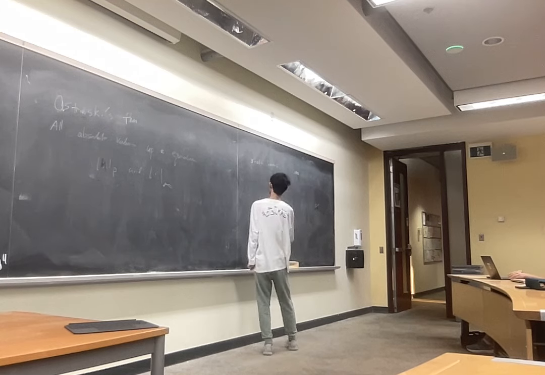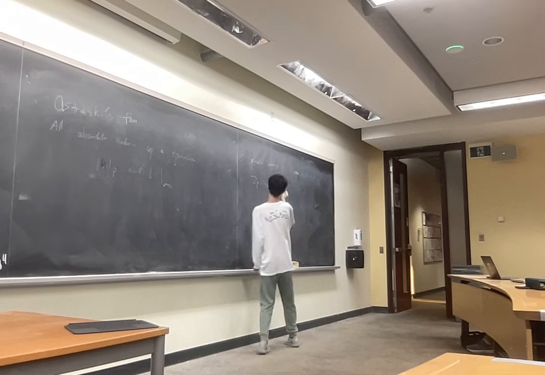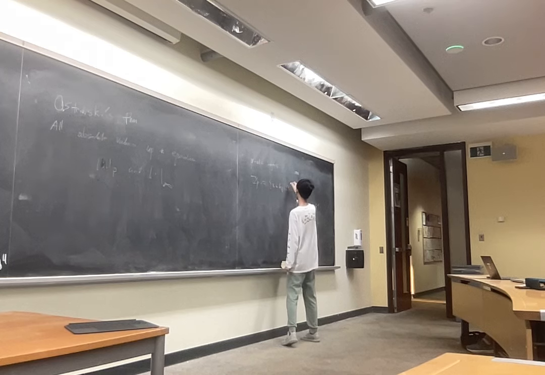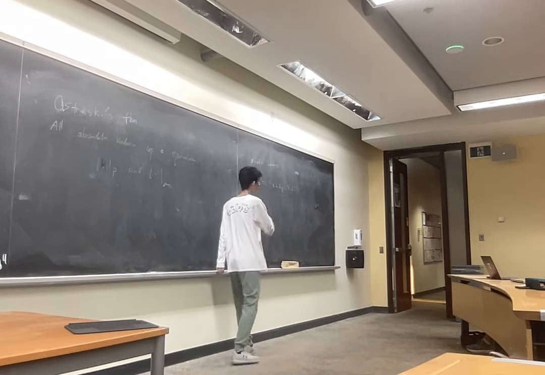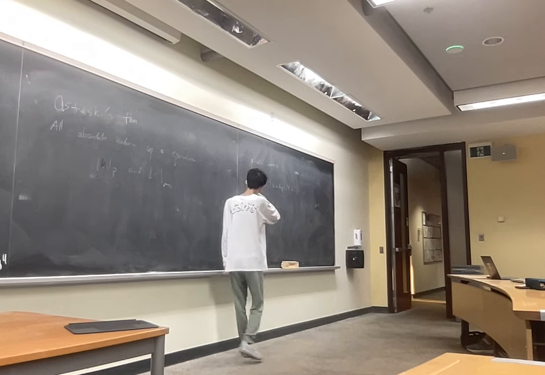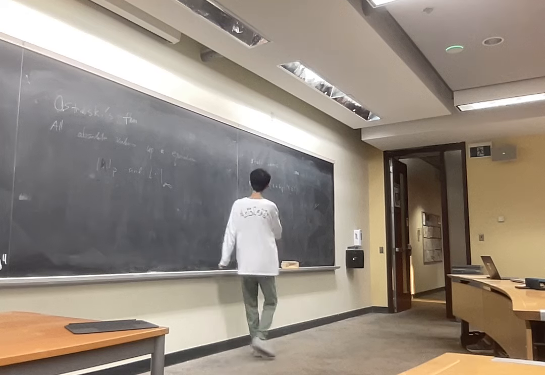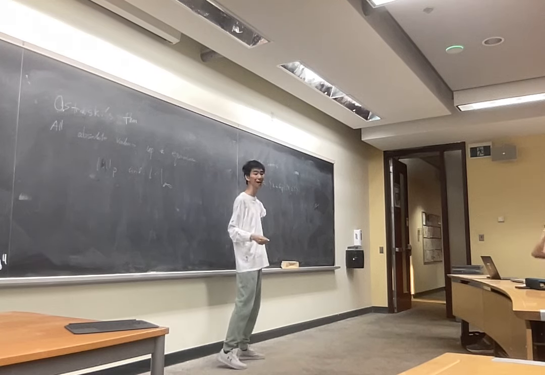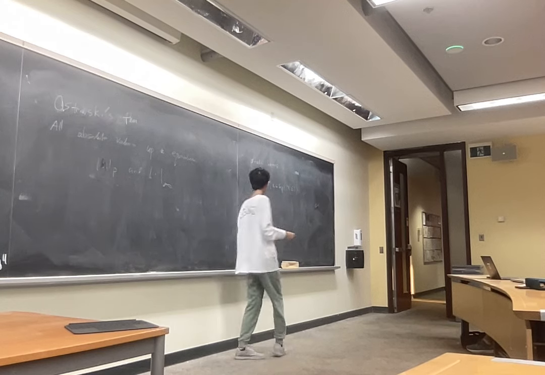P-adic integers. The ring Z_p is defined as the set of x in Q_p such that the absolute value of x is less than or equal to 1. We also define pZ_p. You can verify this is a ring. In fact, you can verify that pZ_p, obtained by multiplying everything by p, is the unique maximal ideal inside this ring, which makes this ring a DVR, a discrete valuation ring.